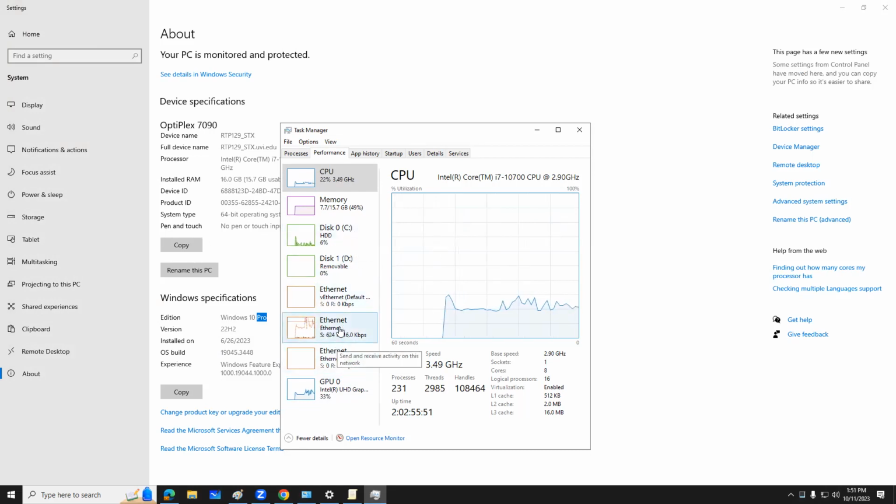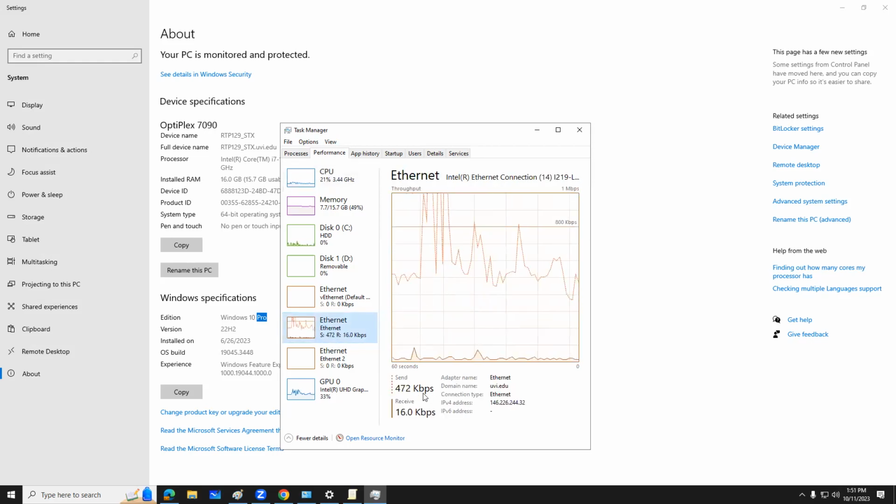I also know that my Ethernet is going to send about 0.5 megabyte per second under these circumstances. Can everybody see this? It says S560, R, and so on. So this is receiving, this is sending. And that's in kilobaud, right? So if I click on this, it's kilobaud per second, 500, 400, something like that. 0.5 meg per second is what I need for this to work right.